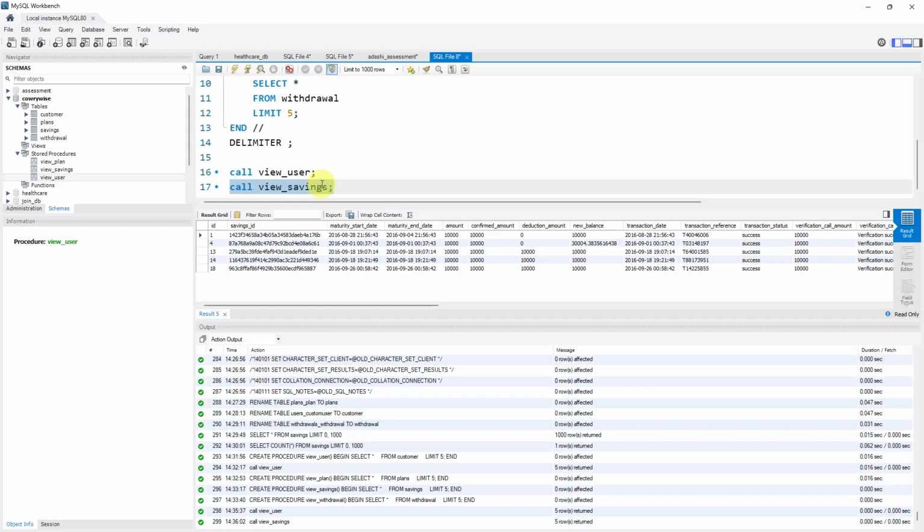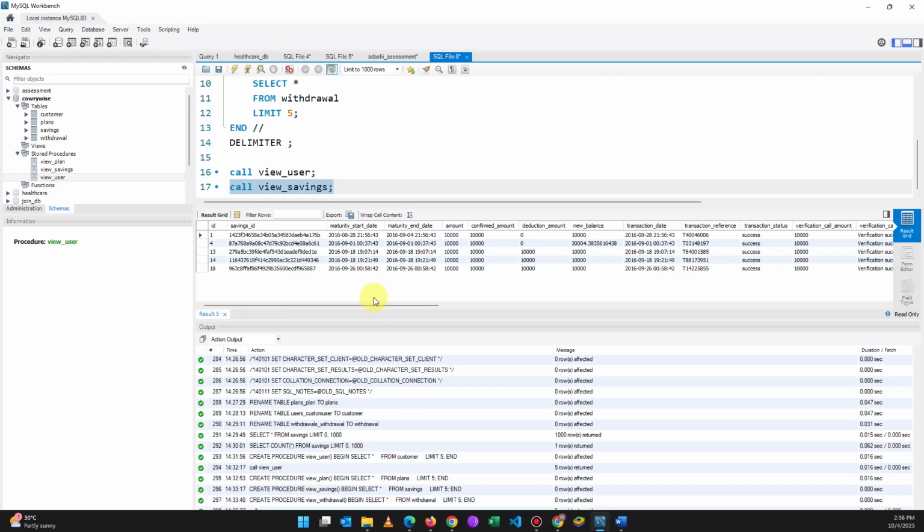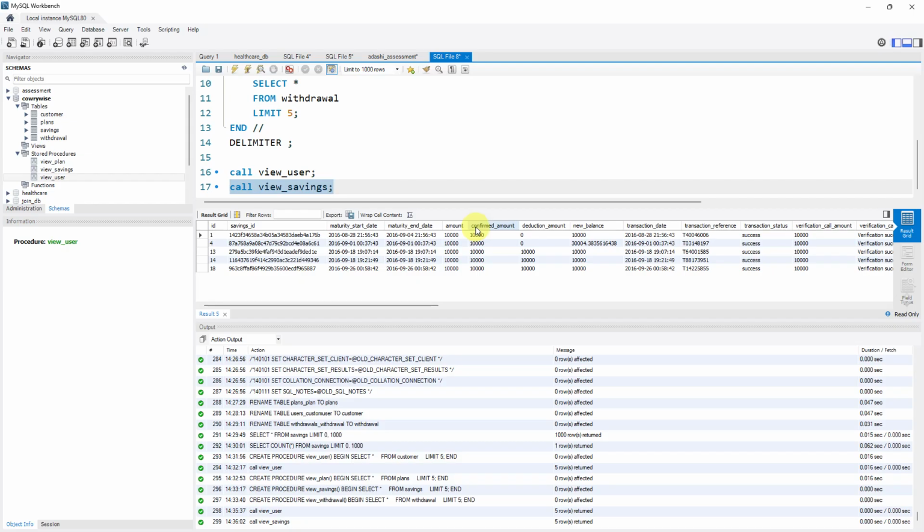From the savings table, they want to know total deposit, mostly confirmed amount.